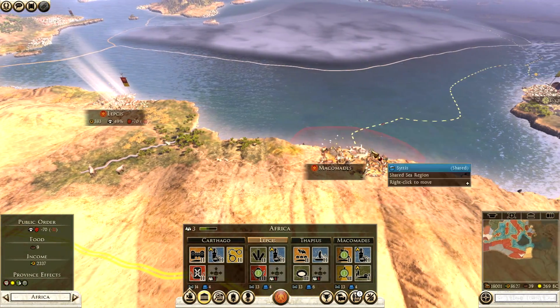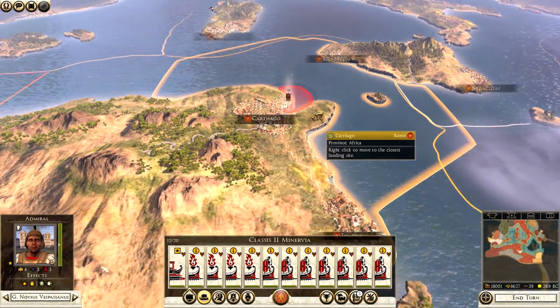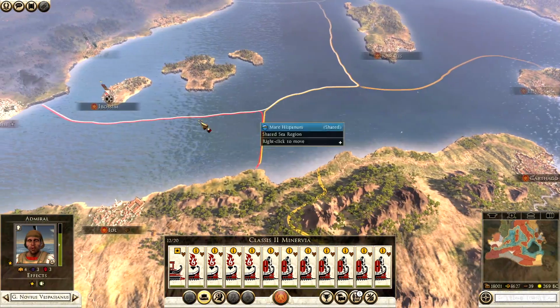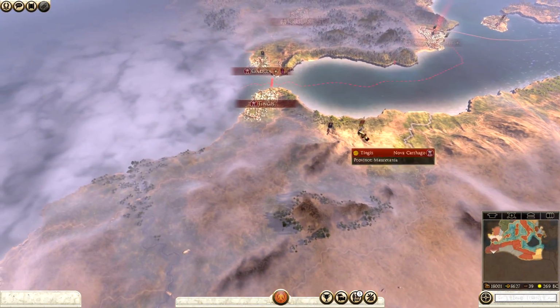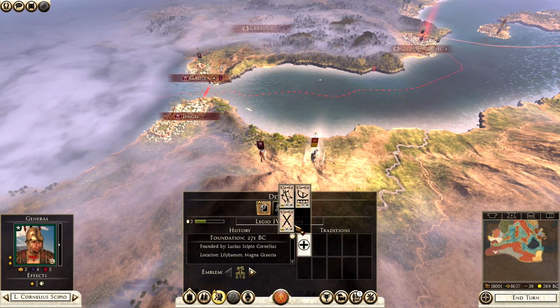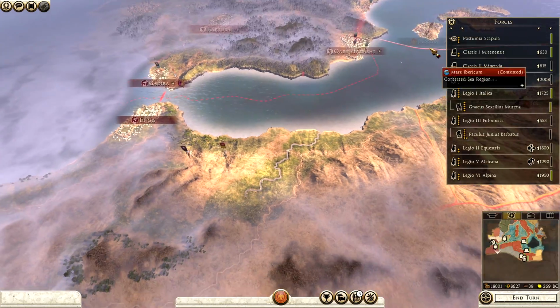Oh, we're going to face a rebellion. Now, our garrisons should be more than capable of holding back any rebellions. You lot, you can get promoted. Excellent. Anyone else need promoted? Nope. Okay.